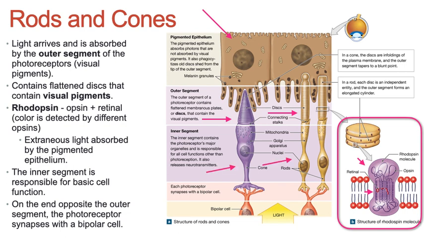So next what we have here is this inner segment. The inner segment is just the part of the rods and cones that makes them just your general cell. It's going to take care of all the housekeeping functions. The nucleus is located there. And so this is just the parts of them that do your normal cellular functions with the added jobs of whatever types of specialized functions that these rods and cones have. At the very end, the opposite end of the outer segment, you have where the photoreceptor will synapse with a bipolar cell. And this is where it's going to send information, depending on light or dark or what color or what wavelength the rod or cone has interacted with.